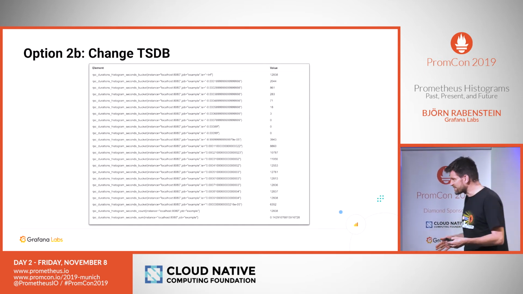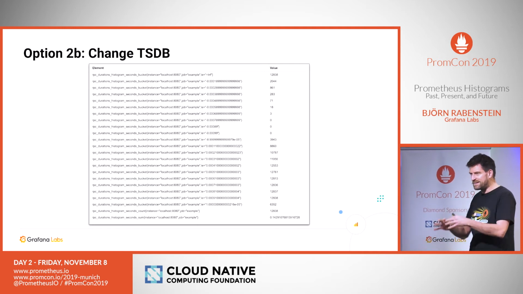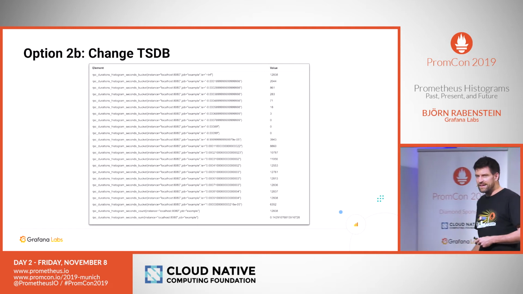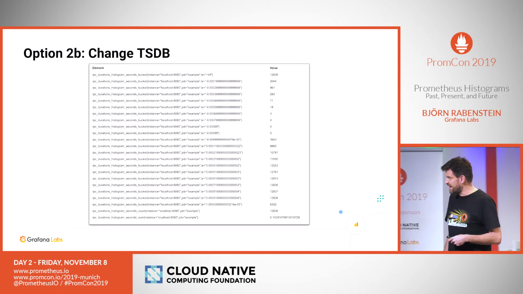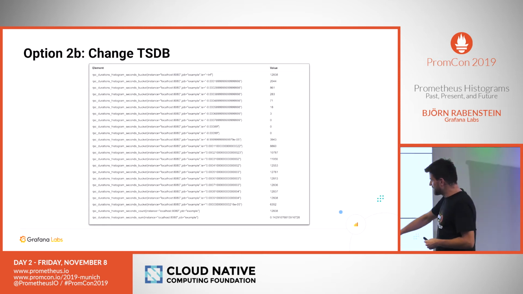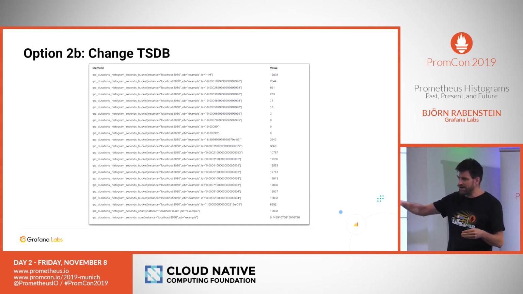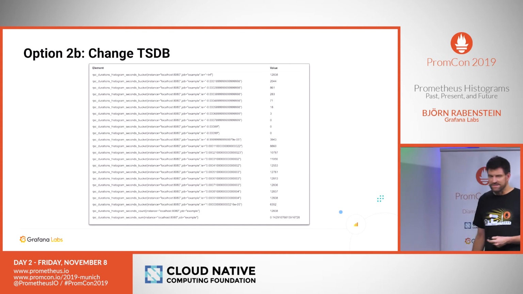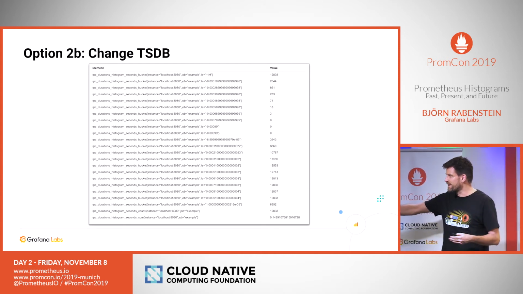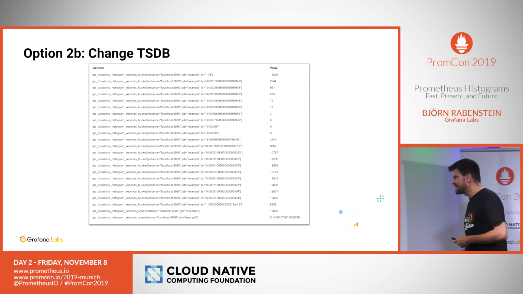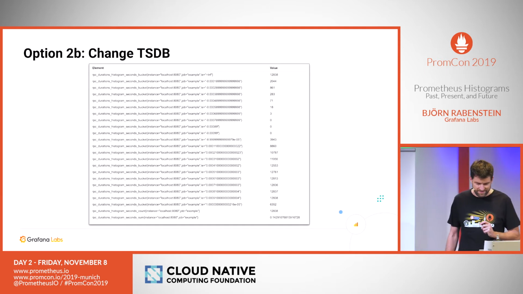I'm not even so sure it would help so much, but it would help perhaps a bit if we could just teach the TSDB to treat a whole histogram as one value, similar to a floating point value. Then we have just one entry in the index per histogram. We could also leverage this by doing some compression. We have the double delta for sample values and timestamps anyway, but we could perhaps do something across buckets, like buckets always go up and they have certain patterns that might compress nicely. So this is also something we could think about. And then we could still make it all compatible so that for PromQL, for the evaluation engine, it would still look like this. So this could probably be done as a non-breaking change. But yeah, it would help a bit.